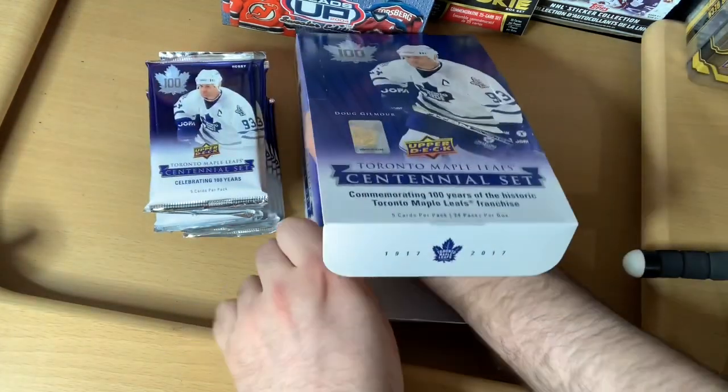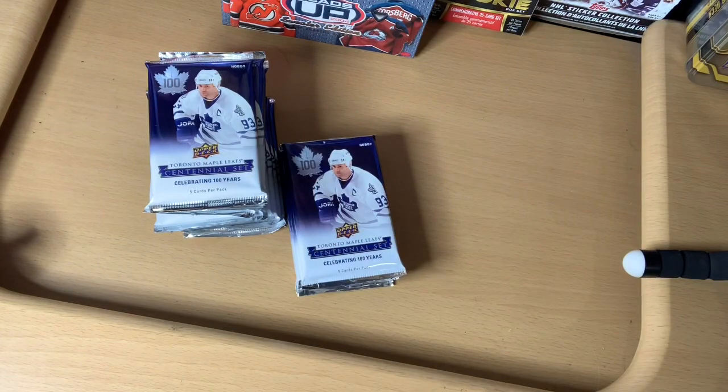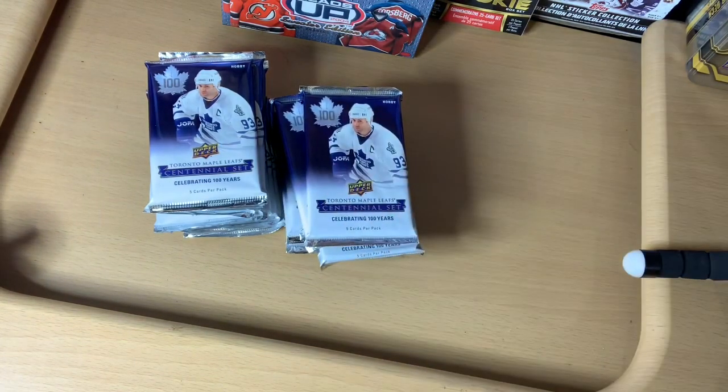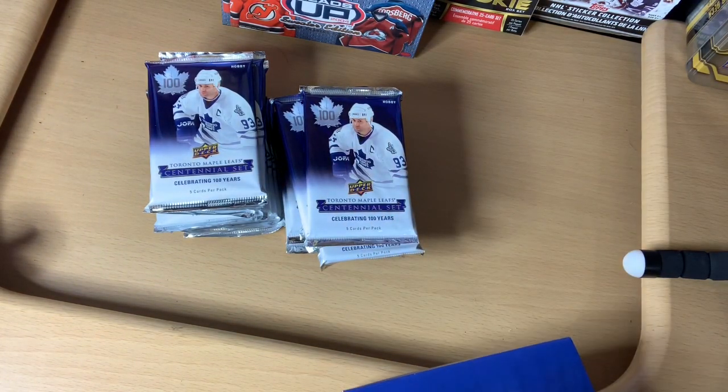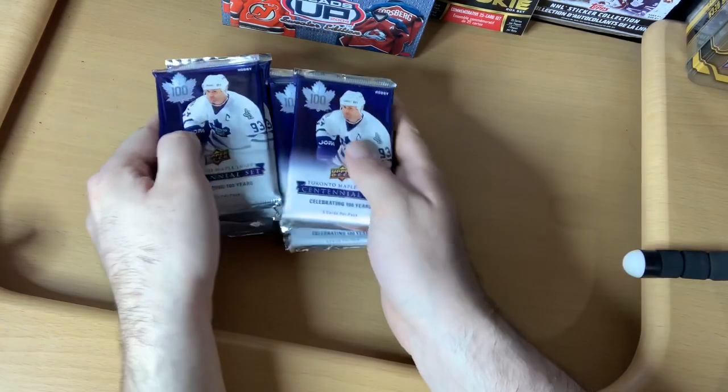Oh yeah, this is what I'm talking about. This is what I'm talking about, guys, right here. This is it. So, all the packs are out. You guys can see them all. Gonna set the box right there, just as a little bit more of a backdrop, so you guys know what we're opening. All right, so there you go.